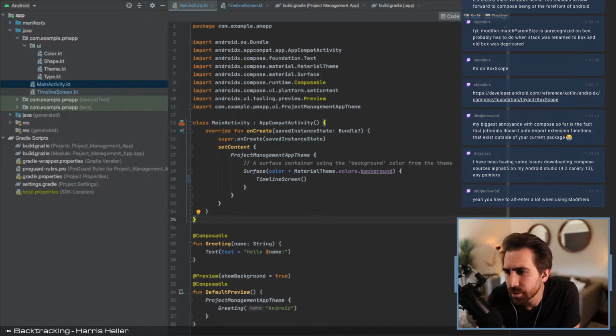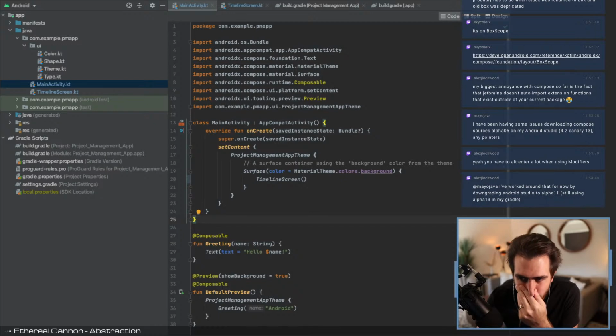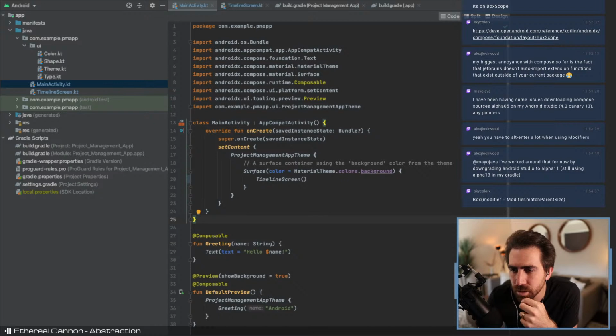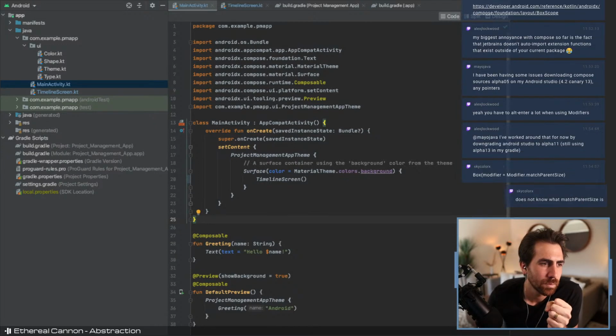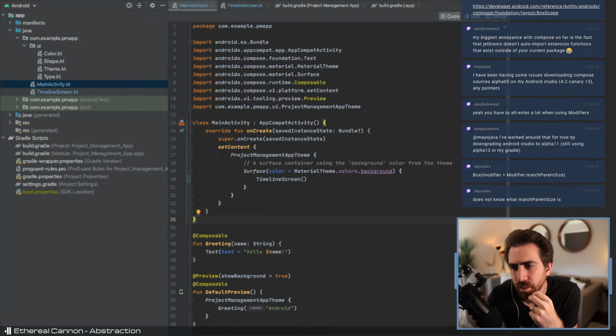So SkyColor is unrecognized on box. When you say that it's not recognized on box anymore, do you mean that box scope isn't being used, or do you mean that the modifier doesn't do anything whereas it used to before? It doesn't know what it is.